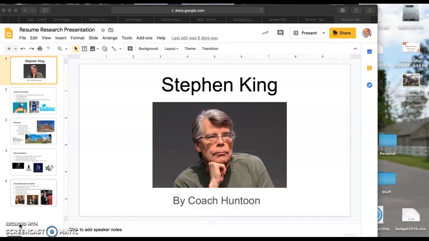Week 1 for us in iExplore, we only asked you to do some really simple things. The first of those was to finish your cluster research, which most of you did, and to supply us with slide 1 of your resume research presentation. Slide 1 only required you to find a picture of your person, put their name on the slide, and put your name underneath their picture. A very easy job. Week 2 is going to be a continuation of the resume research presentation.